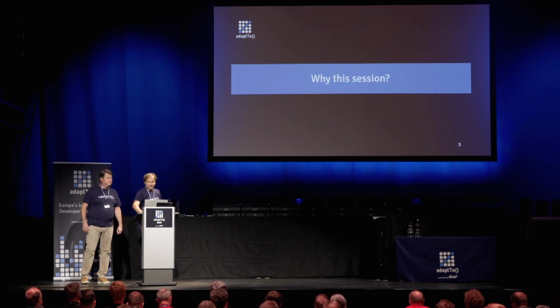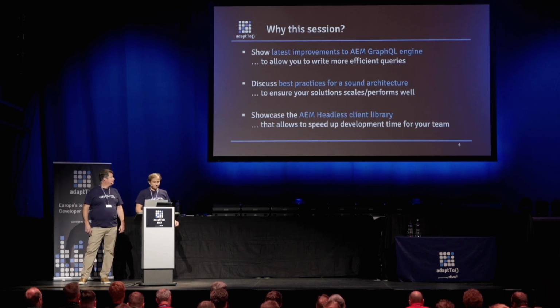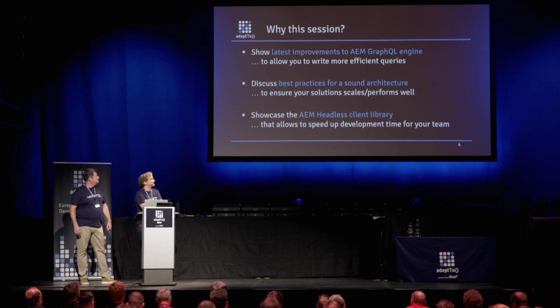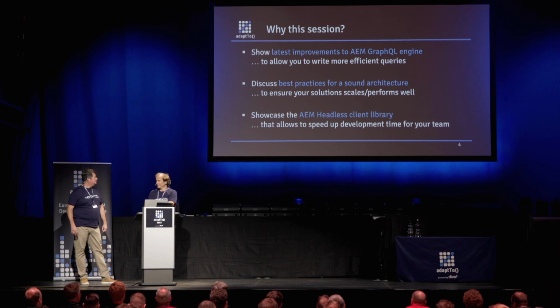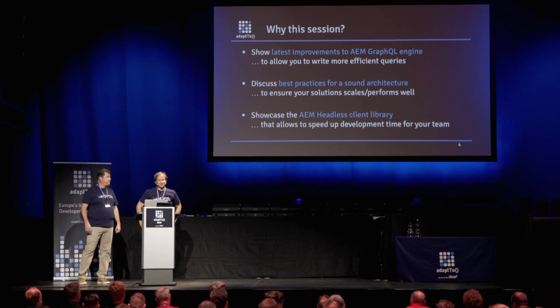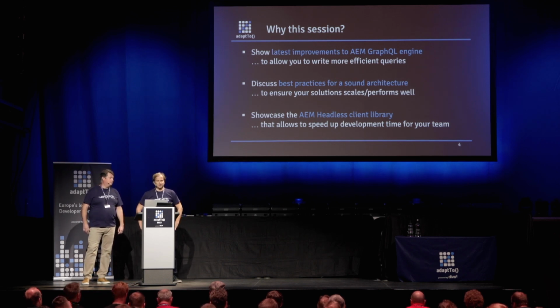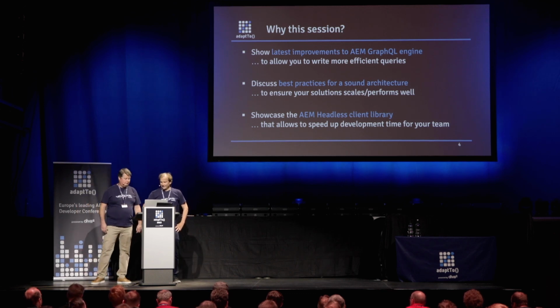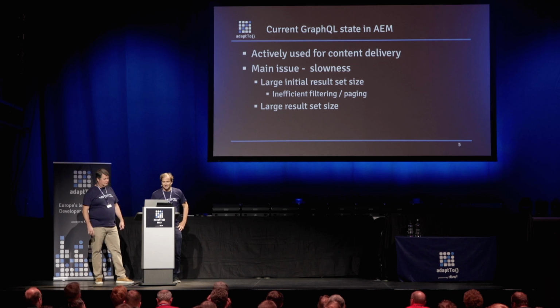Okay, why are we here? What are we trying to tell you? What's in it for you? AEM has some improvements in the backend engine in GraphQL to make it more performant. Performance is always good, as we know. We want to discuss some best practices around architectures, like something was already mentioned. We say it again, it's always good to hear it twice from different people. And there is also this Java variant of the client library that I'll demo. Let's see how that goes. But first, I hand over to you, so you can talk about the current state of GraphQL.